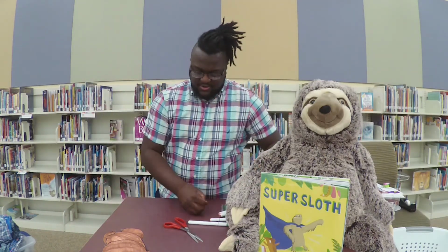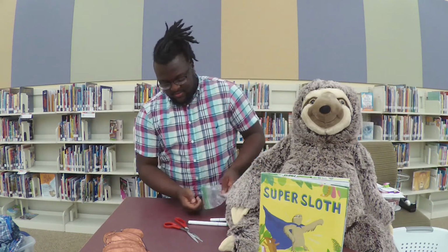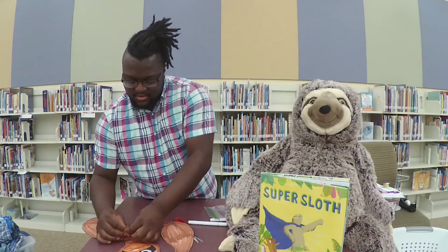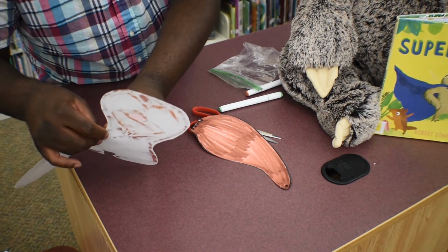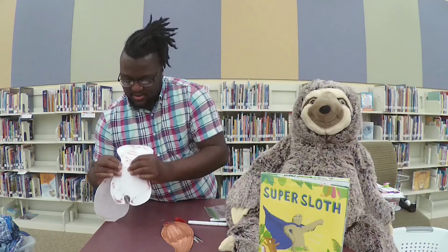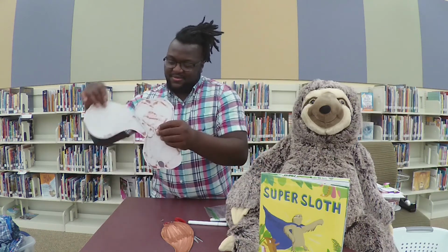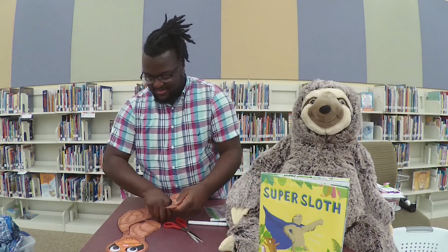Okay, so now you're going to take your brads. So that's these two small little metal pieces, and you're going to take them and puncture a hole through his arm right there about where his shoulder is. There we go. And then you're going to take it, bend them back, and that way it stays in place. And then you have a movable arm. So there's one arm. Let's get that second arm.